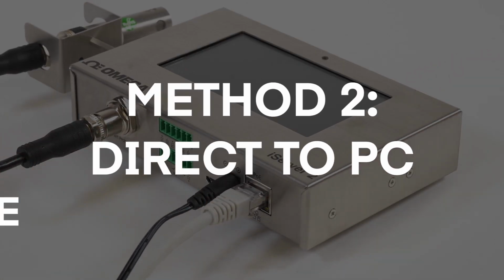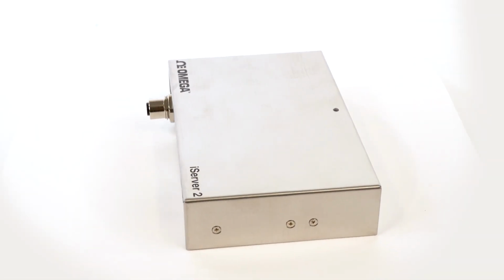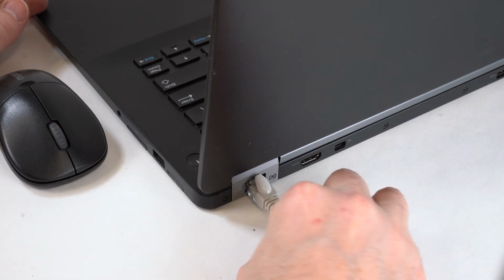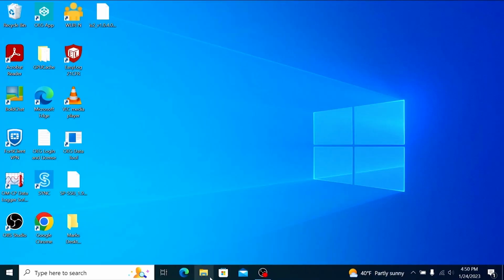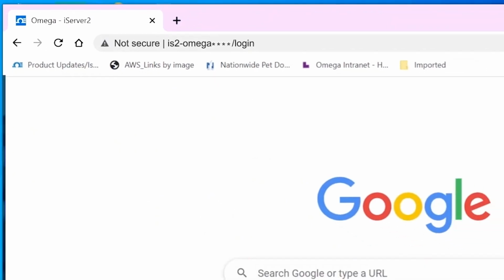Direct to PC setup using the RJ45 connector for display and non-display models. Connect your iServer 2 directly to your PC using an RJ45 cable. Identify the MAC address assigned to your iServer 2 by checking the label on the back of the device. Open a web browser and enter http://is2-omega, followed by the last 4 digits of the iServer 2 unit's MAC address.